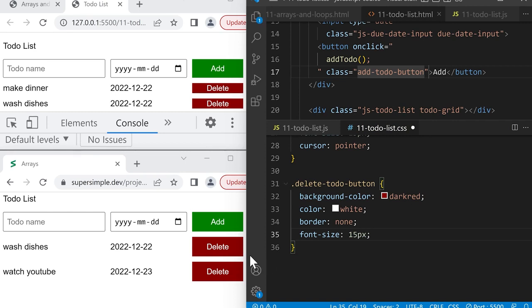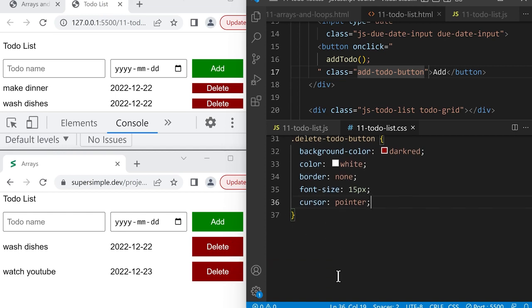Save. Let's add this pointer icon using cursor: pointer. Save. And let's add some padding at the top and bottom of the button. So we'll add padding-top: 10px and padding-bottom: 10px and save.